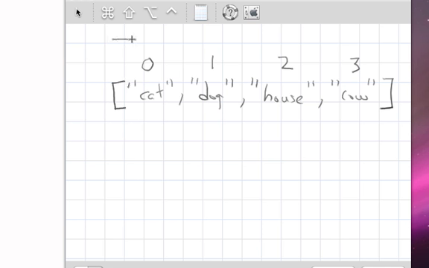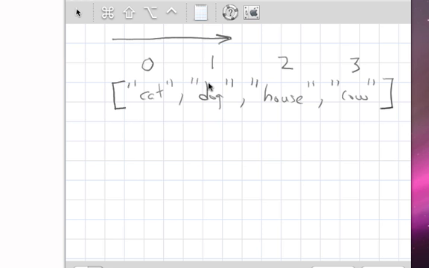If we want to iterate through this list item by item, we can use the index value to access each of these strings one at a time. All we need to do is come up with some sort of an iteration pattern that will be 0, 1, 2, 3.